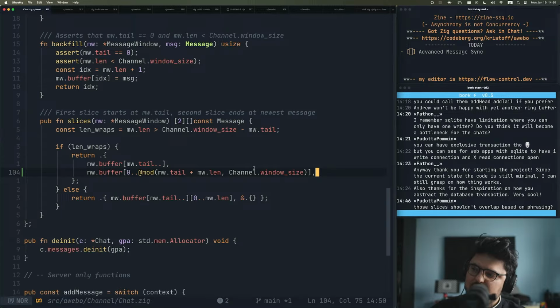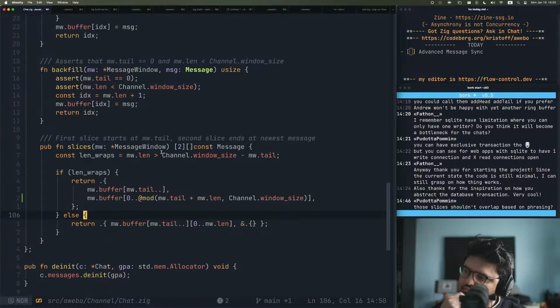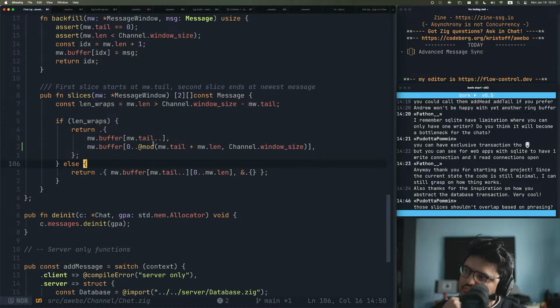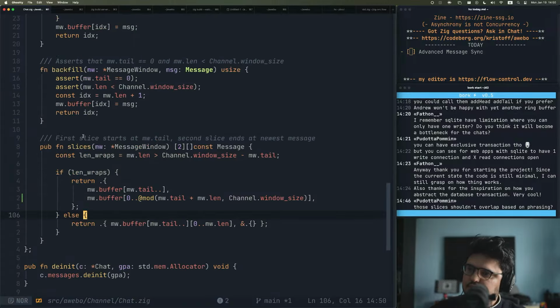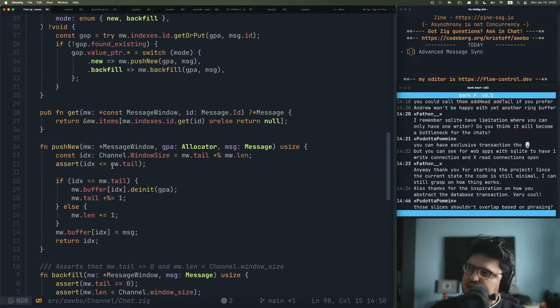Like this, maybe. I don't know. We'll see. Okay, so this is slices.